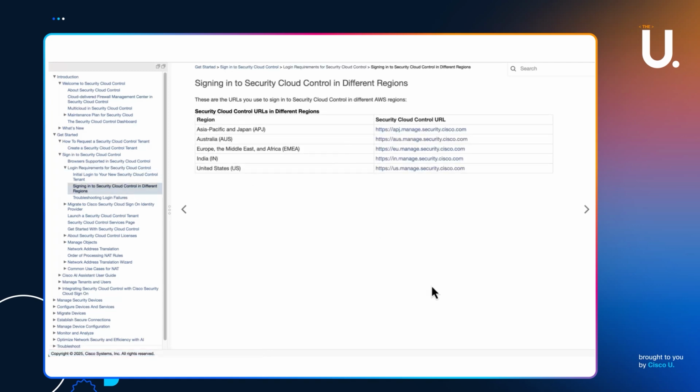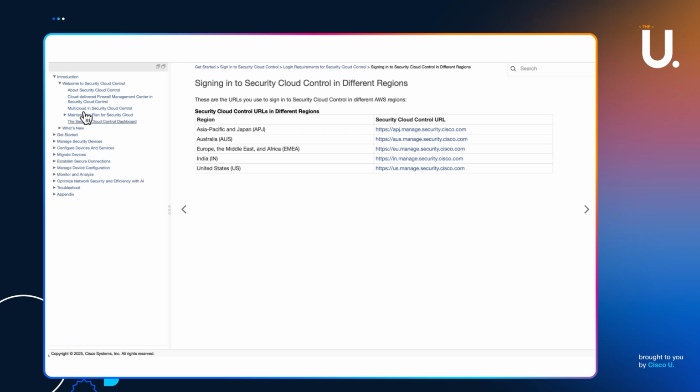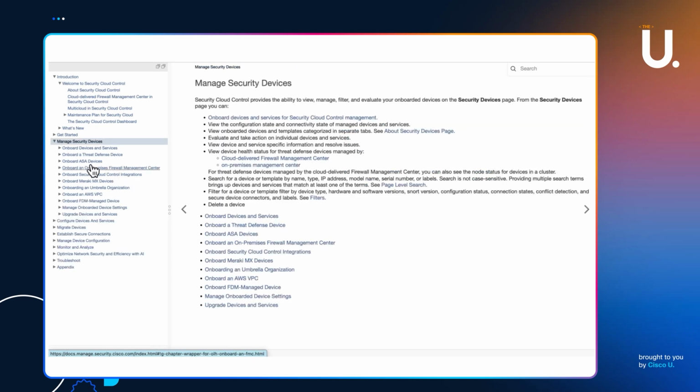There's a lot of information about onboarding. Security Cloud Control is not purely about Cisco Secure Firewall. So if you wanted to manage devices, there are other devices like the ASA, Meraki MX devices, and so on.